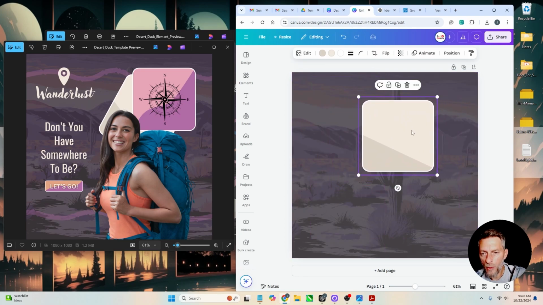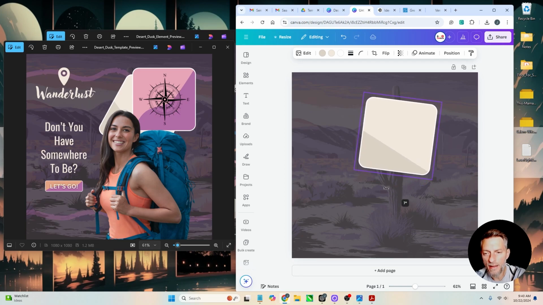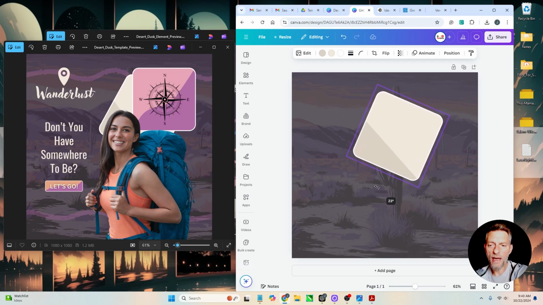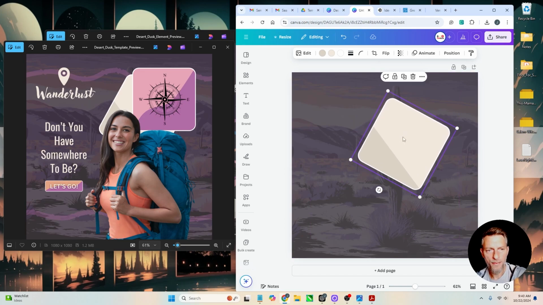Alright, you can move that around wherever you want. You'll see you have this little turn circular icon down here. That's how we're going to tilt it. Just grab that and tilt. And Canva shows you the angle that you're at here. I don't know what angle I was at in particular, but that looks about accurate. And let's grab a corner and shrink it down a little.